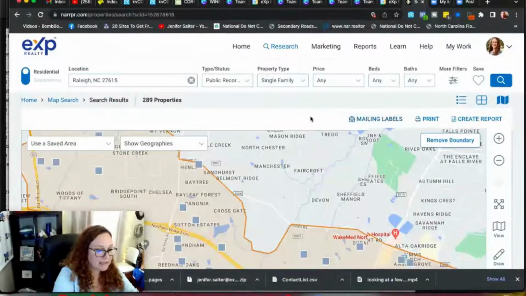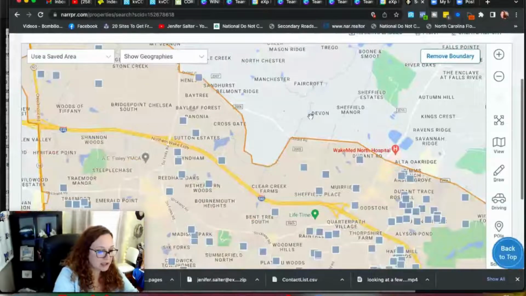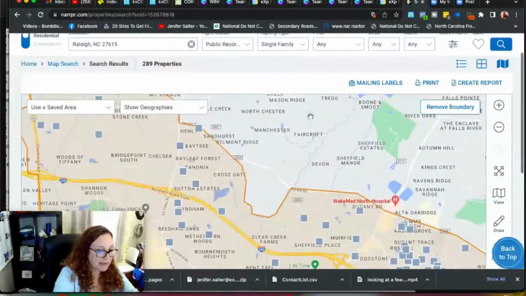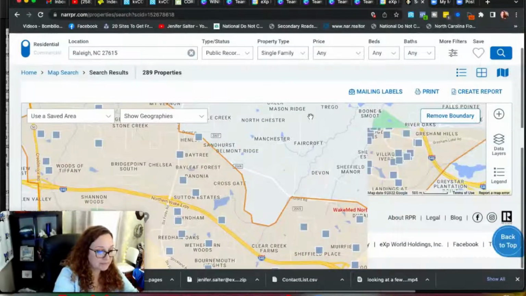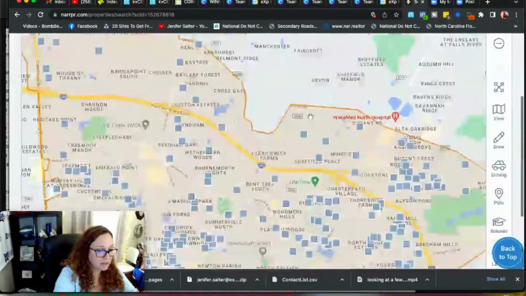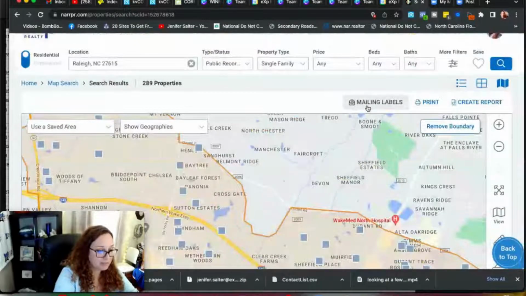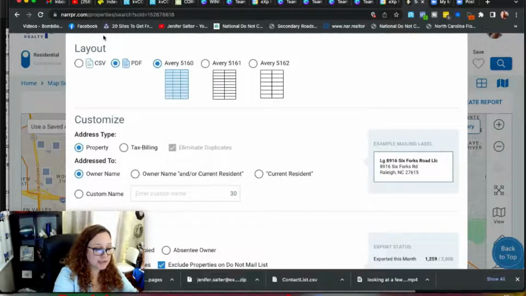And it is going to give me an option to print mailing labels, which is actually what I want to do. But let's say you want additional information. You can take the list that's provided for you, and you can skip trace this. I've looked online for like 150 addresses to skip trace to get phone numbers. It's like 30 to 40 bucks. It's very, very inexpensive right now.